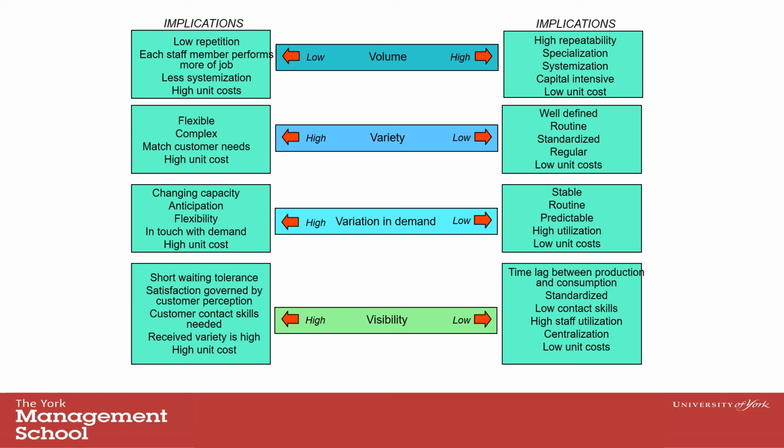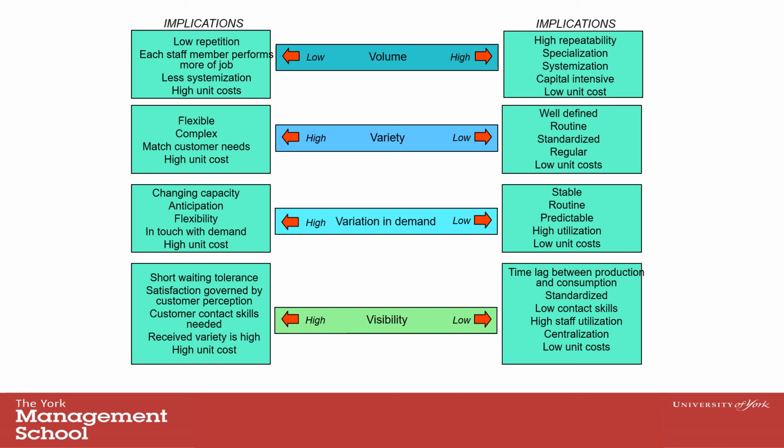And for low visibility, there's the idea that you produce things that go into storage, and then of course construction comes later. Because of the storage system, and people aren't seeing everything, it means you can standardize things. You can have the production done along the same lines, and the products and services that come out are standardized. You don't have to have all your staff well trained in contact skills. Some of the staff can stay away from the customer. It saves costs of training, and allows you to recruit people who might otherwise not have the skills for customer contact. You can centralize things, you control things, you can make sure that things are done the way you want them done, and all these combined bring down unit costs.